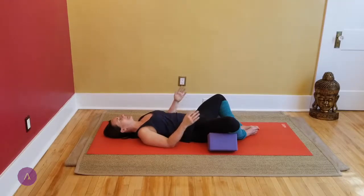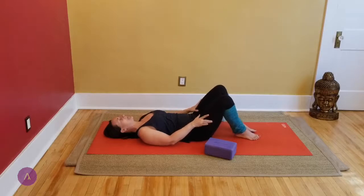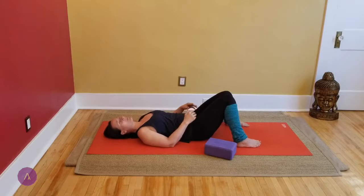With your inhale, grab underneath your knees or thighs and slowly lift your legs up so the knees come together. Walk your feet out, bring your inner knees together, constructive rest pose, and just pause again. If you have any lower back issues, this might be a good pose for your final relaxation. So feel free to stay here with your knees bent.